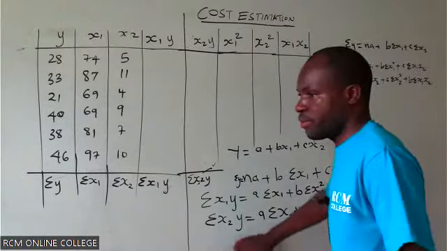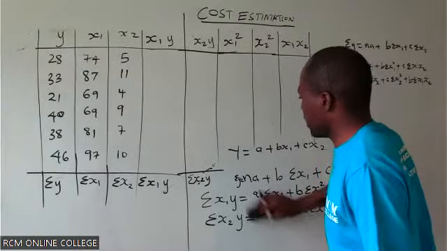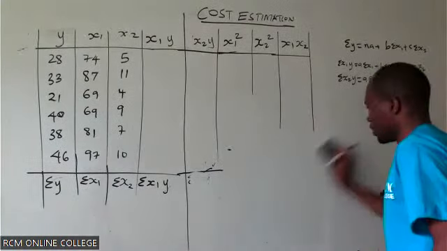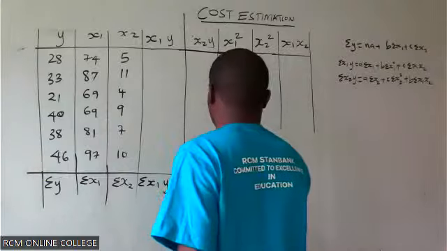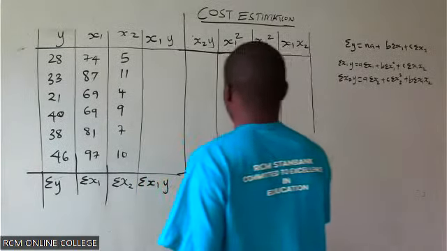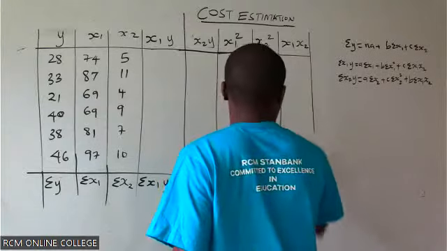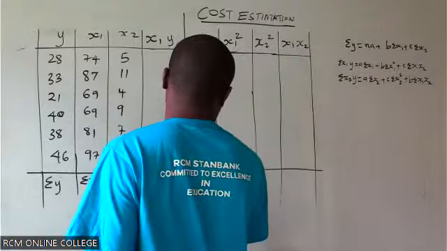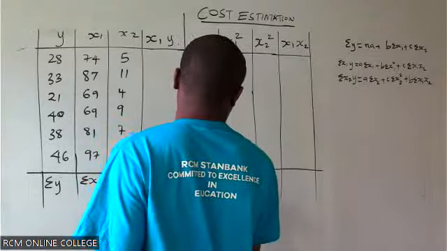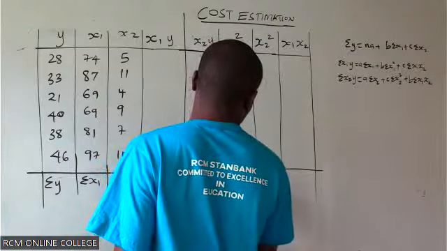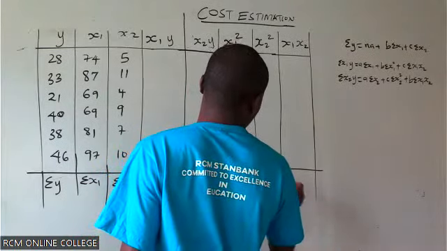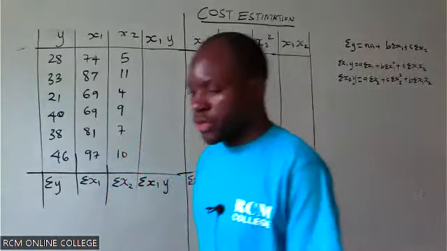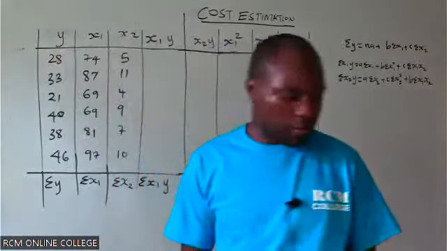So let's use that one. And then I will use this space to get the result. So please get your calculator ready so that we can complete this together. So this is summation of X2Y, summation of X1 squared, summation of X2 squared, summation of X1, X2. So let me also get mine. Then we move very fast.